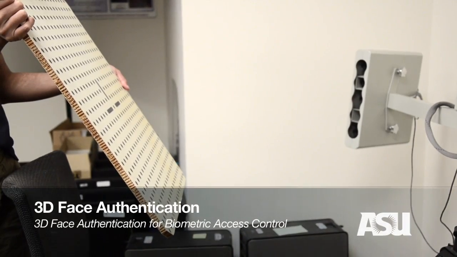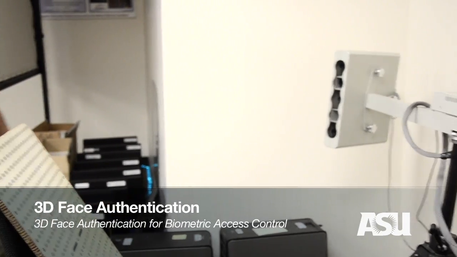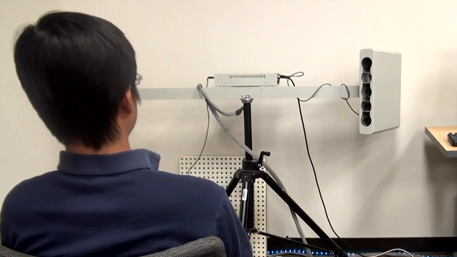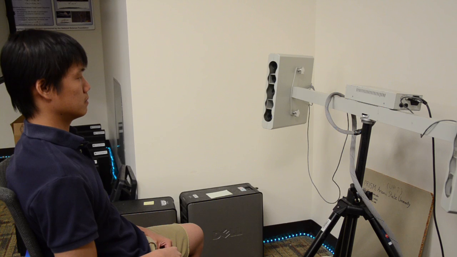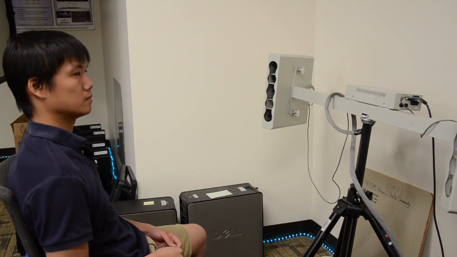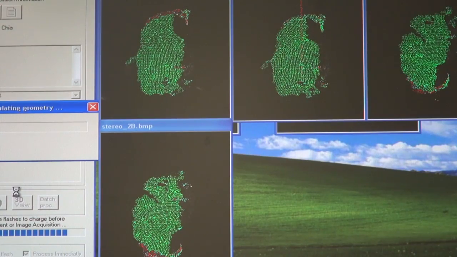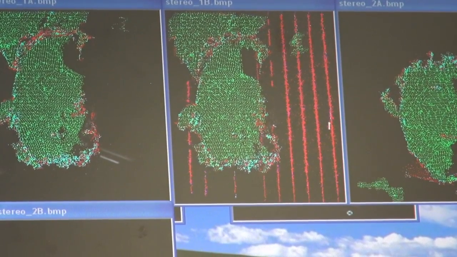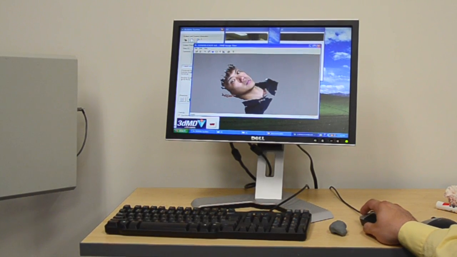So this is a 3D face scanner that doesn't use a laser. Instead, it's going to take pictures from multiple points of view. With two points of view, you can judge the disparity between the two images. The projector is going to project a pattern onto his face. Since his complexion isn't that bad, there aren't a lot of visual cues to judge the disparity between points on his face. So this is going to put a pattern on his face that allows it to capture a bunch of points.